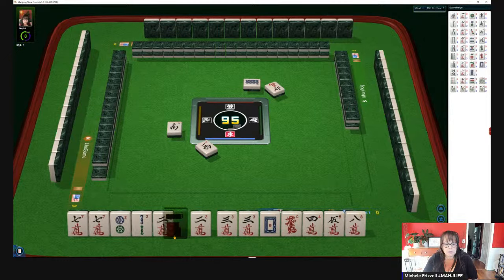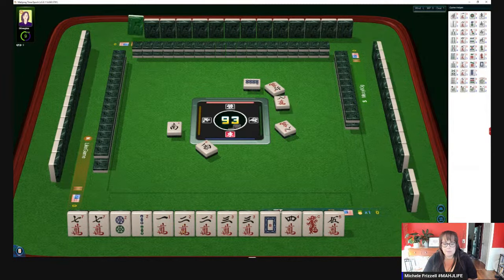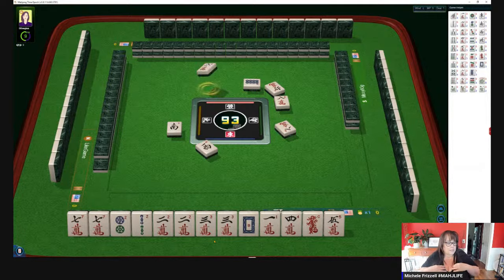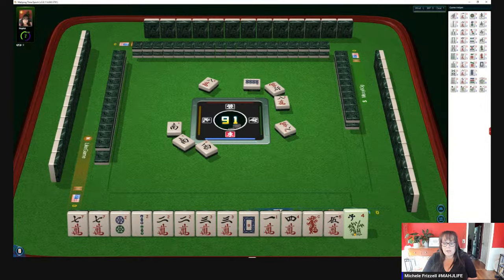Oh, we just got a one. Now we have one, two, three, four. Eight, one, two, three, four. With the red dragon, if we get flowers. Eight characters. But I still think the greatest potential is the year hand, number one. Eight characters. South wind. We got a flower.